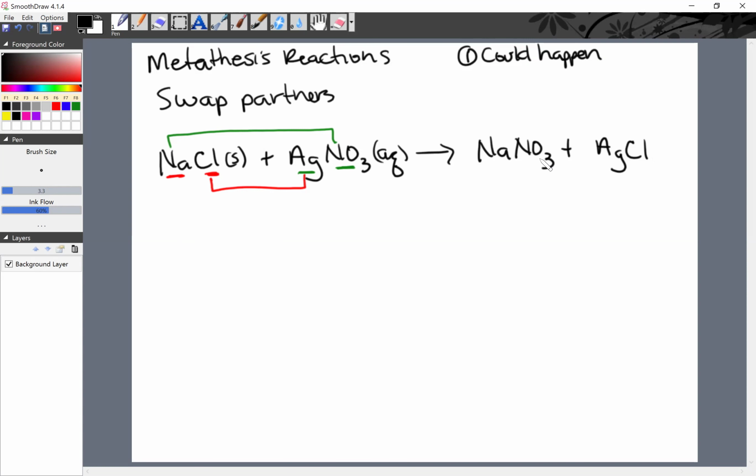So the sodium is a +1, the nitrate is a -1, so that's a correct formula. Don't touch the subscripts again. The silver in this case was a +1 because the nitrate was a -1. So I could trust the nitrate, so that means the silver had to be a +1, and silver is always +1. So one silver and one chloride also make it, okay? So I have correct formulas. So I'm going to swap and then make correct formulas. And now I'm going to balance.